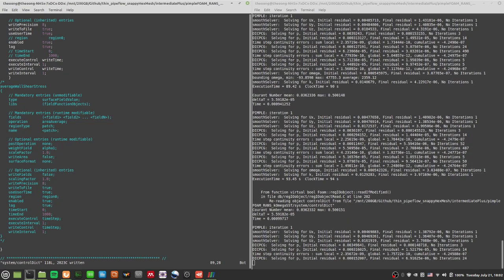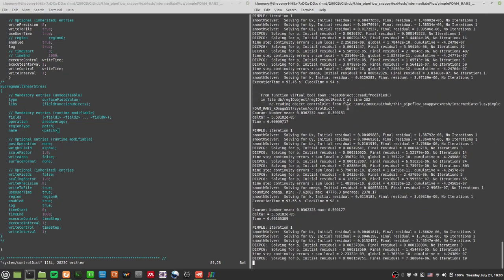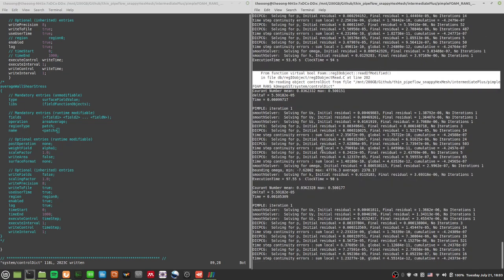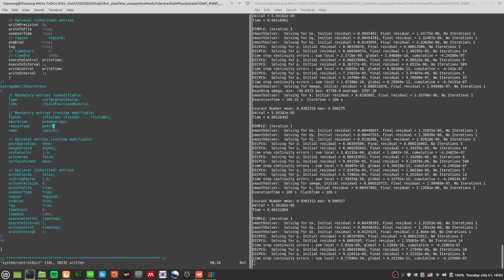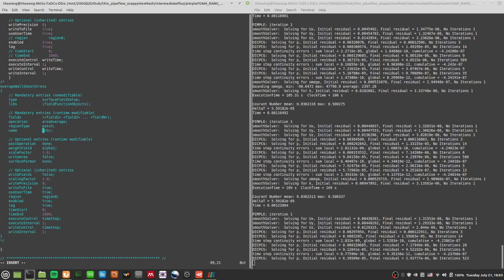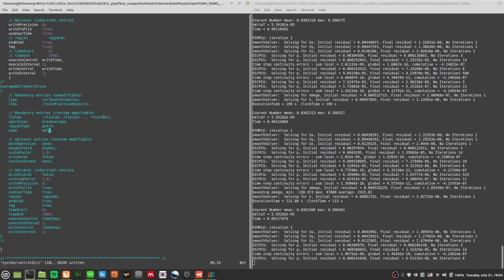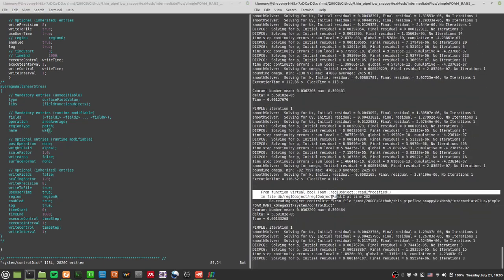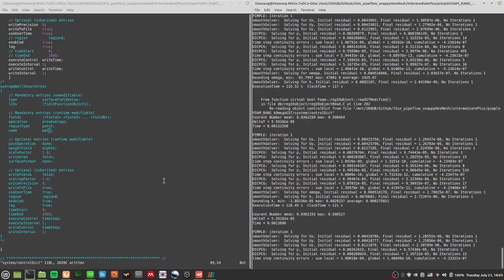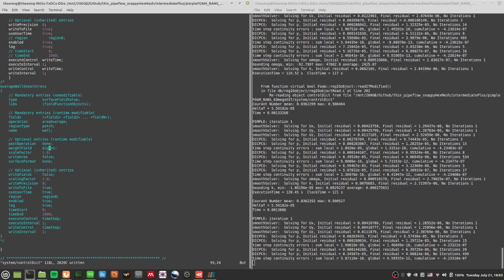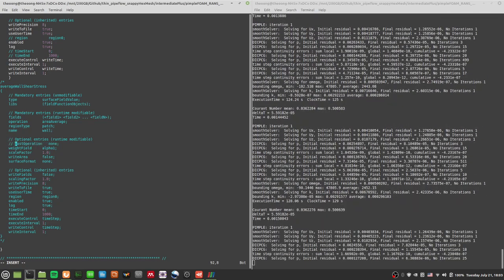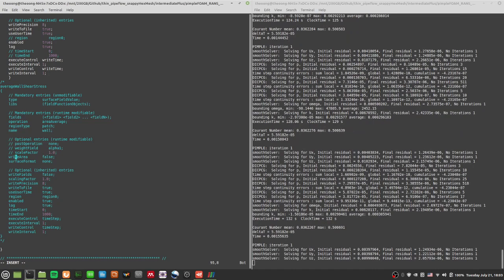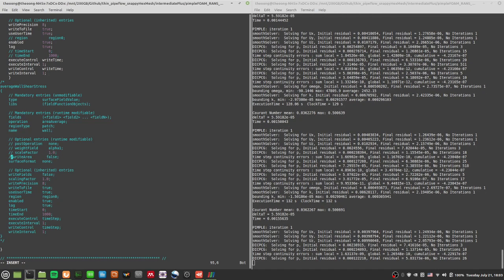Next thing, when we change our control dictionary file, pimpleFoam will say, yeah, I'm reading your file. That's what we need to take note of. Anyway, the patch we want is a wall patch. I'm saving it again, and look, it reads it at runtime. So for post operation, I don't want any of this. This is not useful for this discussion.